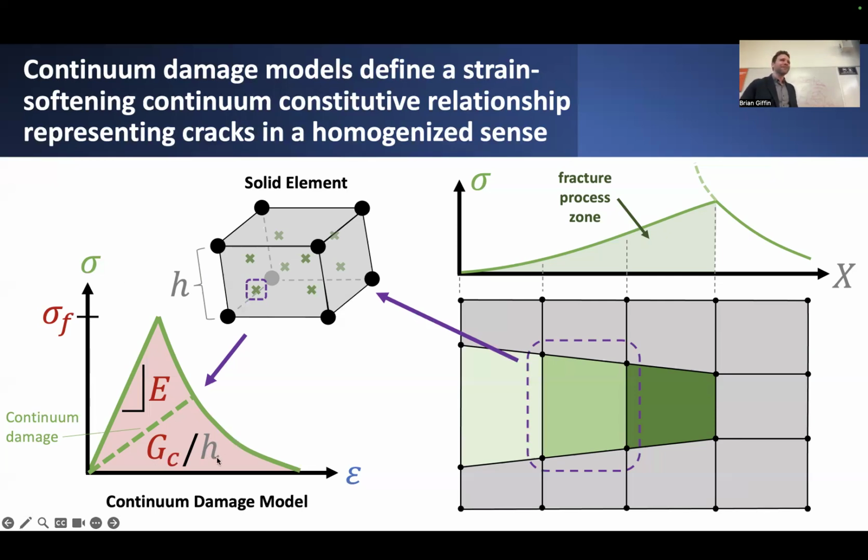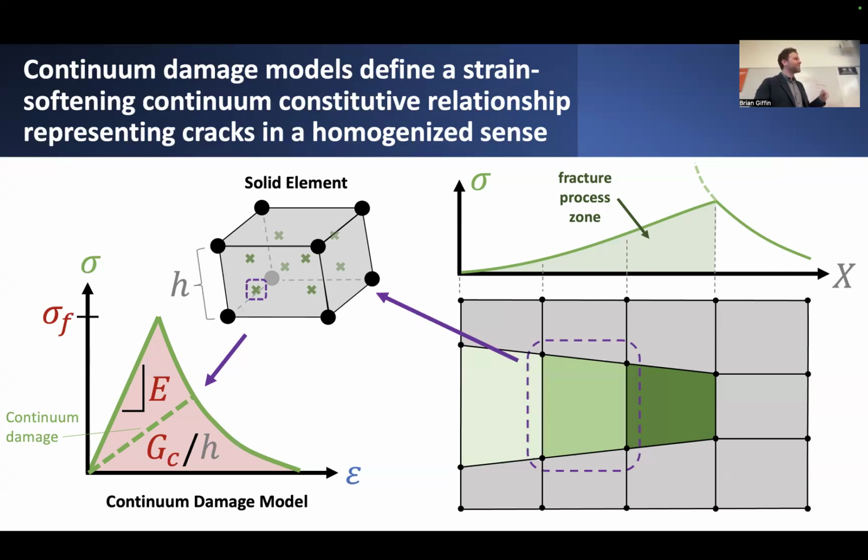If we didn't normalize by this length scale corresponding to the element's dimension, then it would kind of look like the energy dissipated due to fracture in the limit as we make the mesh smaller and smaller would almost tend to zero, which makes no sense. It would make it seem like it's really easy to generate a crack if we refine our mesh. So we absolutely need to include this in order to ensure we're dissipating the right fracture energy. So that's kind of a nuance.